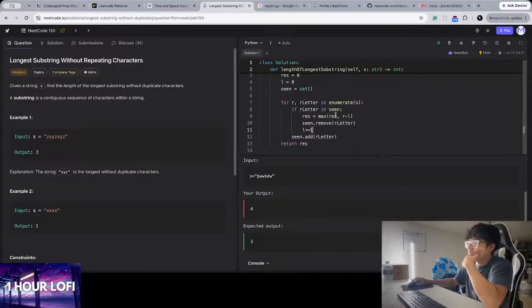Yeah, it does matter because we had to remove the last part and add the new part, the new Z. Okay.